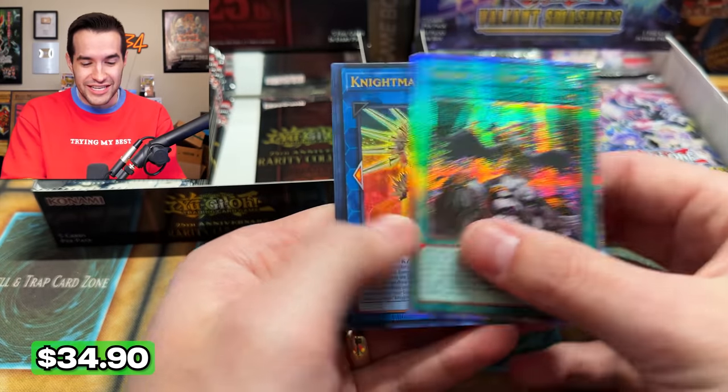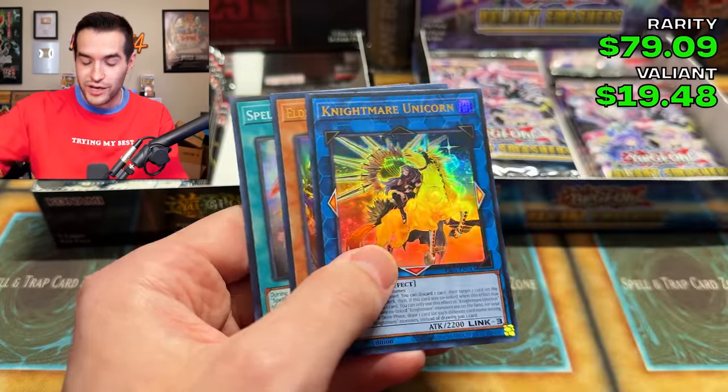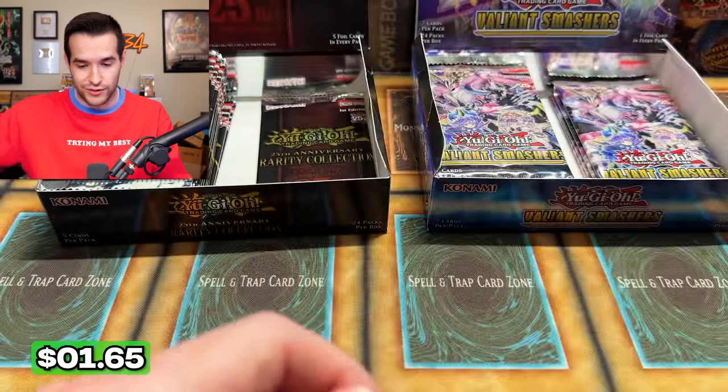Oh, this box is insane! Oh my goodness, Nightmare Unicorn. Forbidden Droplet Quarter Century. Wow, this cannot be close. There is no way. This is such a good box. Okay, oh wow, this is Valiant Smashers. This is getting absolutely valiantly smashed, I should say.